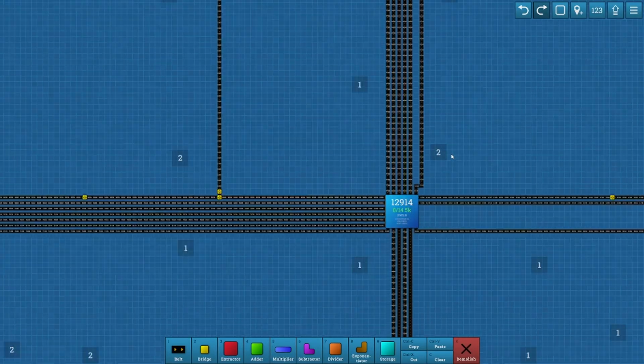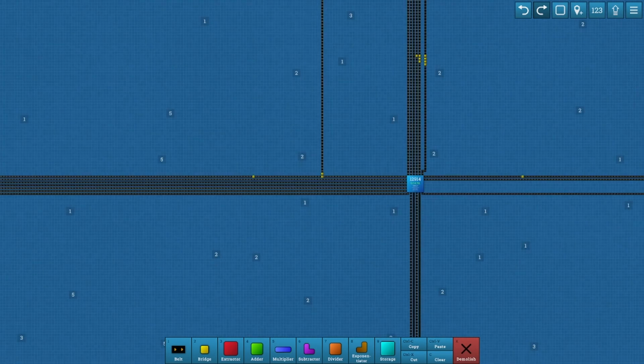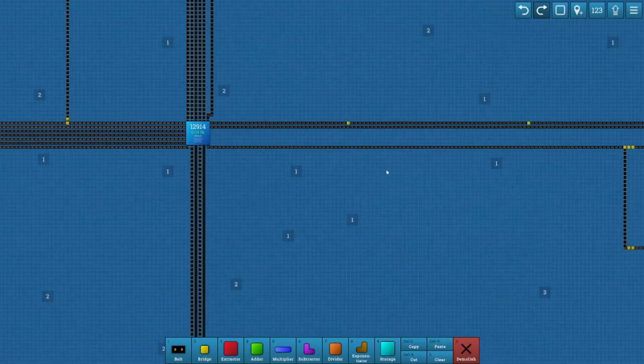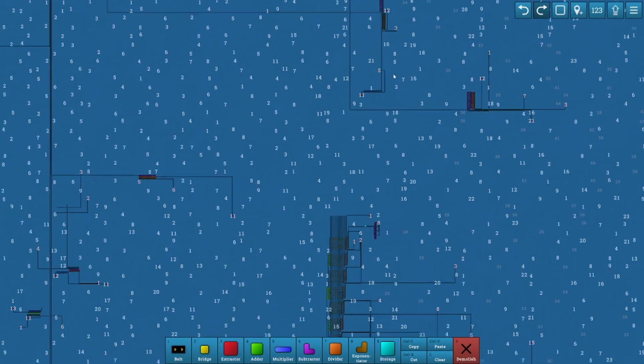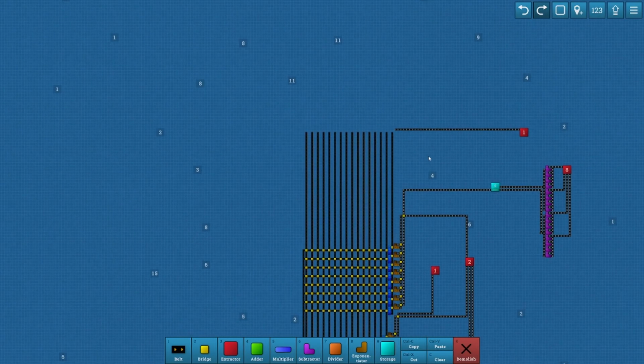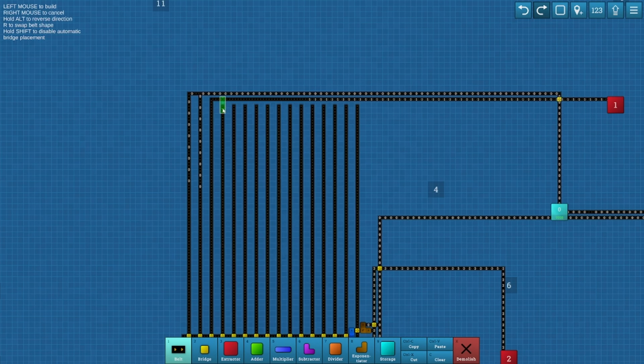Okay, so we need to build 12,914. That in binary is equal to, okay, 12,914 only needs 14 digits in binary. So our first 2 digits are 0, 0, because we have a 16-bit binary creation. So let's put the zeros into the place they should go. I think we're going to set up like this, where above we have the zeros. So we need the 0 in the first 2 slots. We need a 1 in the 14th slot.